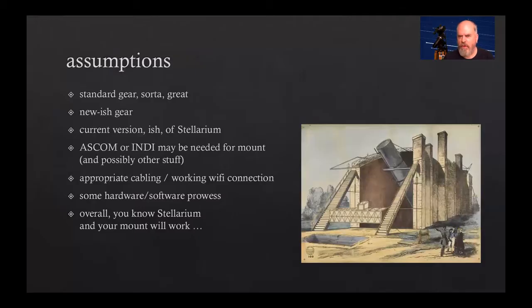I'm making some assumptions about you: that you have a sense that there's a solution, or somebody else that has a telescope like you do, and it's working with some computer software. To make this easy on ourselves, if you have a fairly new telescope and it's kind of standard stuff, it might work, and it actually might be simpler than you think. I'm assuming you have a fairly current version of Stellarium. It doesn't have to be the latest, but in the last year or two, that's good.